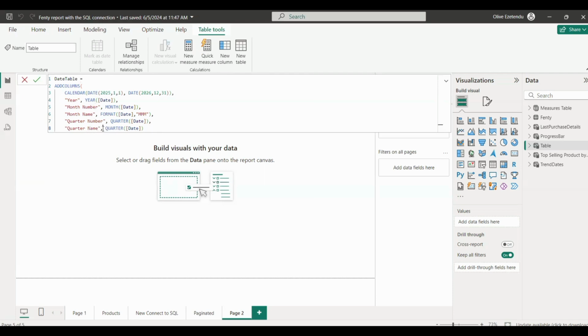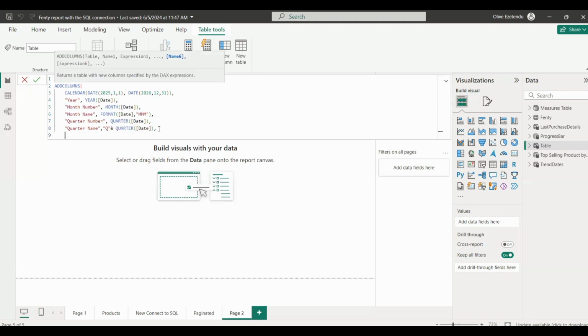For quarter name, what we want to see is, because quarter number is going to give us just 1, 2, 3, 4, and all of that, quarter name is what would help us see this as Q1, Q2, Q3, rather than just 1, 2, 3. Okay, so we're going to see it as Q1 just to enhance readability for your stakeholders. So we're just going to use this and put the Q, cover it, and just use this. Now this will be coming out as Q1, Q2, Q3 to enhance readability. So we're going to use the comma and go to the next line.